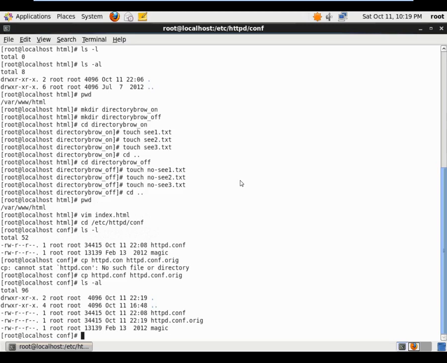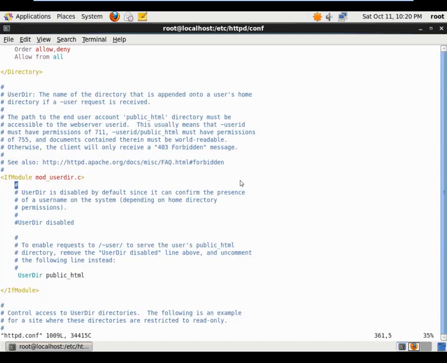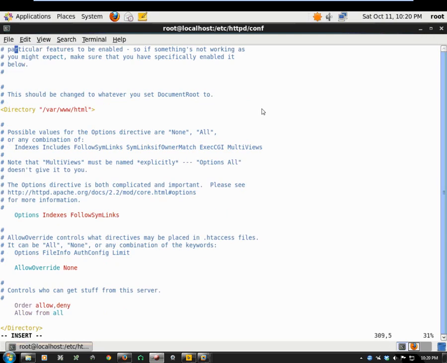Now at this point I can get into the configuration file and show you exactly where directory browsing is controlled. So let me do a vim httpd.conf, and that's going to open the file, and let me scroll down to the location where directory browsing is controlled. It's about line 310, 312, something like that.